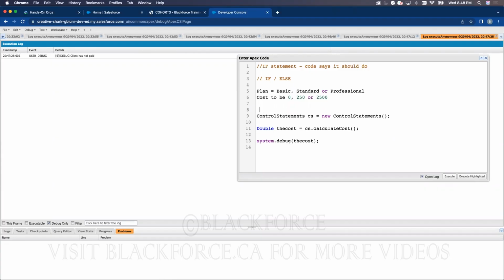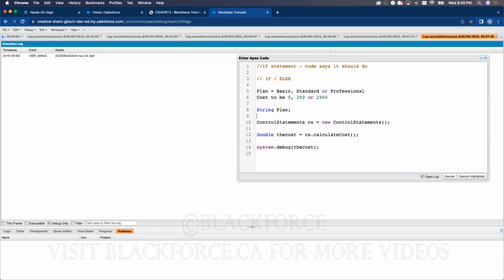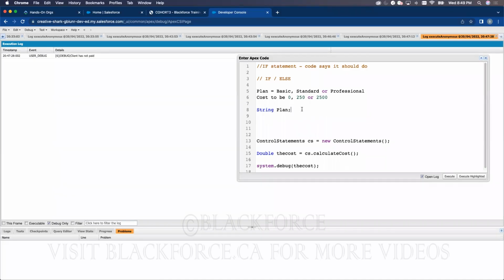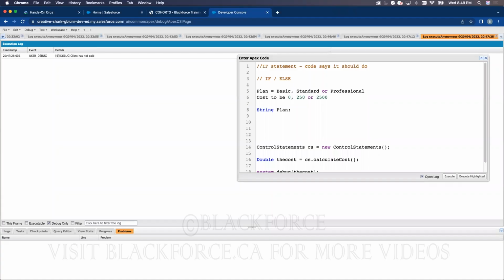Then, what do you need to do? The first thing is you need to declare plan. This is what we did at Black Force. It's just you knowing how to bring too many logics together to form a website or whatever you want to form. String plan, then double or integer or whatever you want to call it, double cost. We've declared these two variables.